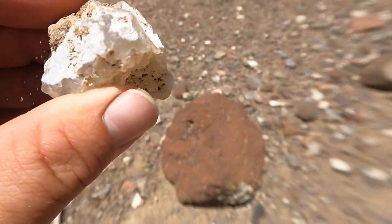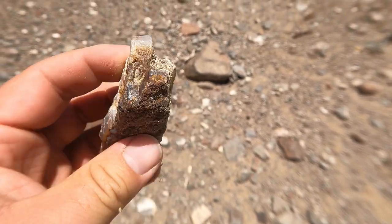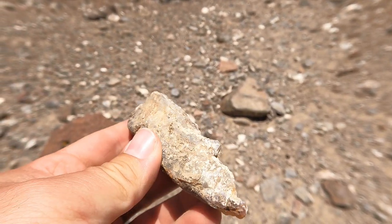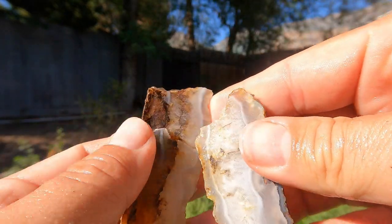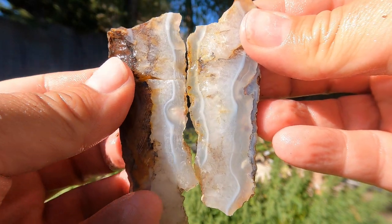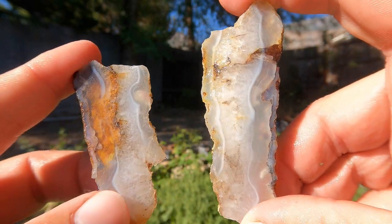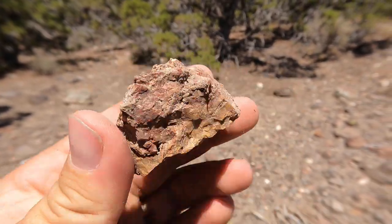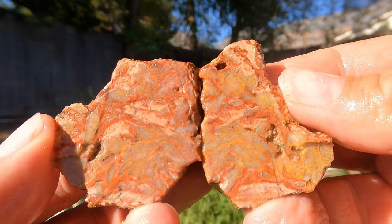Here on this slope I found two nice-looking things - we got this one and the classic-looking one. But on the side of it, something a little bit more interesting. It's banded, but look at the bottom - we've got some color there, and I think it's not just on the surface, I think it's in it. I'm looking forward to cutting that one open. Here's this one cut open - had a fracture right there, look at that, it's nice. Another interesting-looking piece - this is a piece of the altered volcanic rock, and it actually looks pretty nice. Some of the volcanic rock up there can be nice.